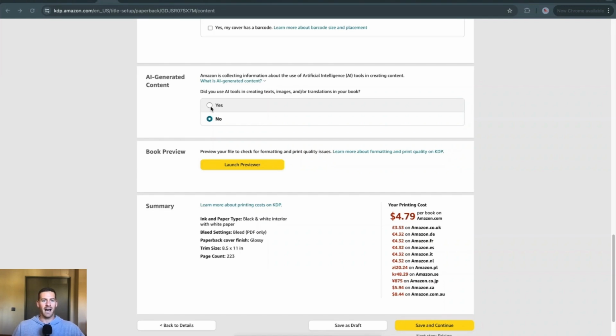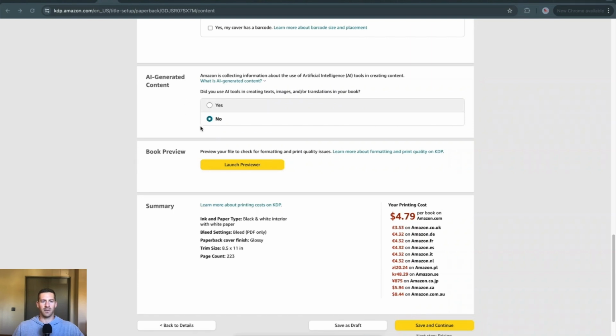However, that said, I'm still a little suspicious of using AI to help me with my books. I mean, I'll use it in the draft process, but I really don't want my book to be considered AI generated content. I'm just suspicious that down the line, if Amazon gets flooded with really poor quality AI books, they're going to go back through, find all the books that are AI generated and just remove them from their marketplace. So I try to stay clear of this.